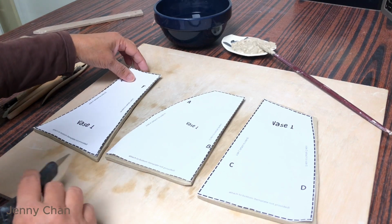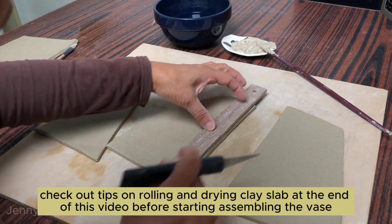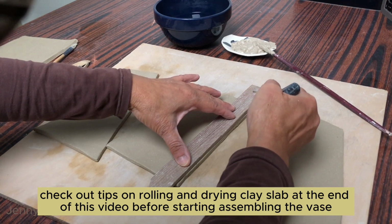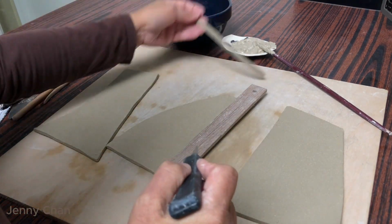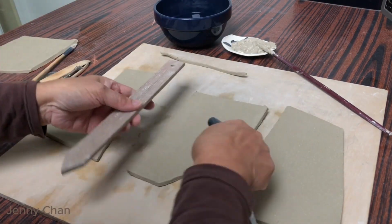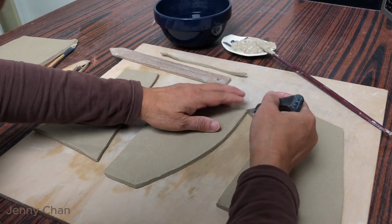according to the template. Use a wooden strip, and hold a pointy knife at an angle, and then cut it at an angle, as a slant like this. That makes a better seam. And same as this side. This side is curved, so we can't use a wooden strip, so you can just do it freehand.